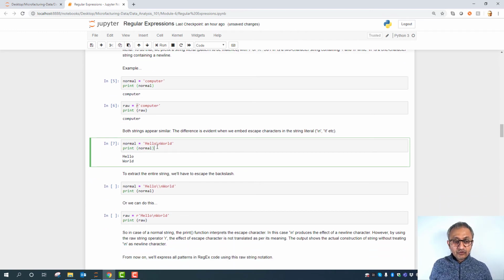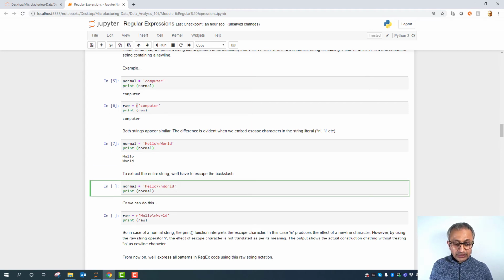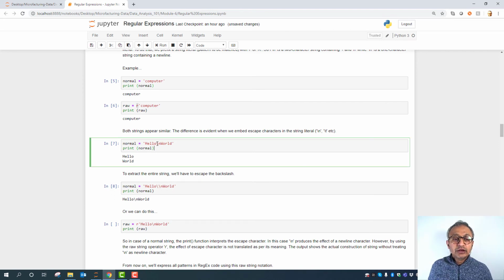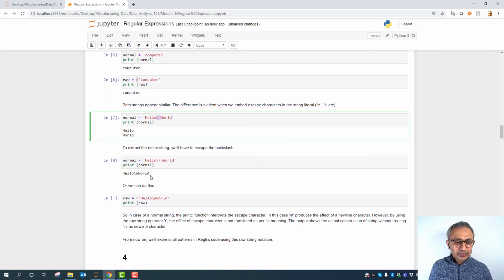If you don't want the RegEx engine to do that, let's say you want to extract the backslash n. You want to escape that, and now you're able to. So between this and this, here it is literally interpreting this backslash n as a new line, so you see hello and world as two words on two different lines.